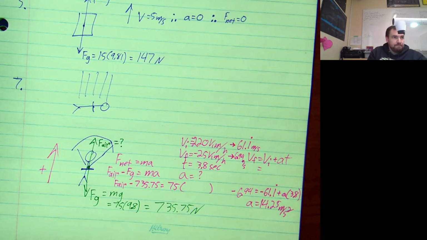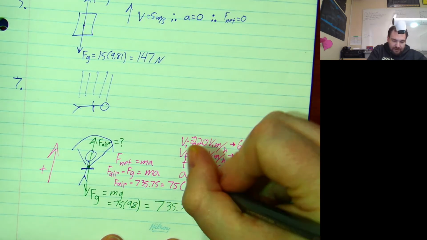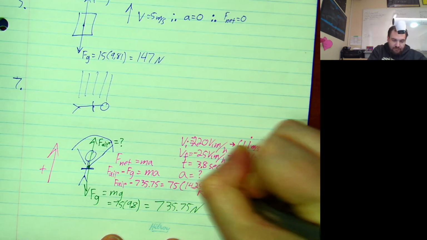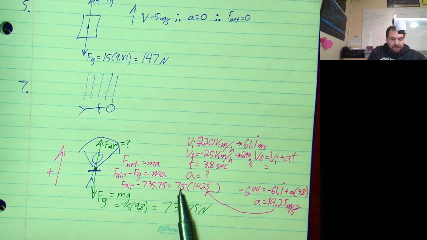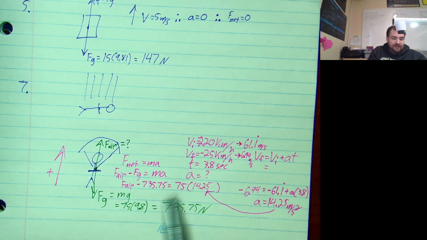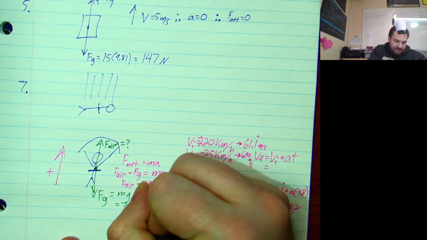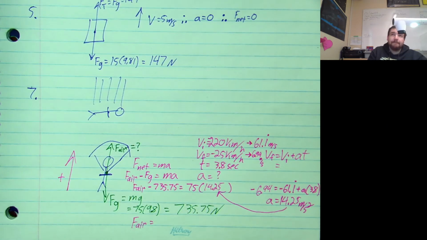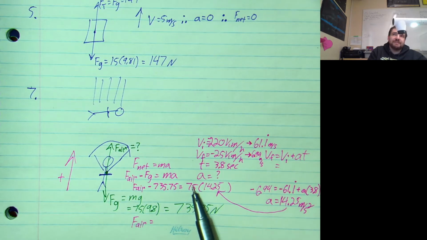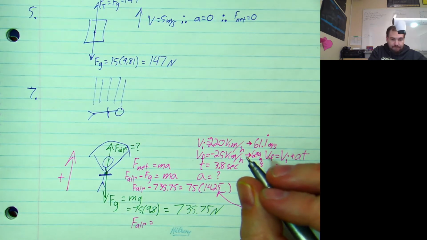Someone verify? Maya says it's good. So when you take this value, we plug it into here. How do we solve for F air? Multiply these two together and add this guy over. So F air, I ran out of space, is going to equal what? This times this, 1,068.75, plus this. One more time, 1,068.75.